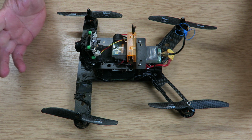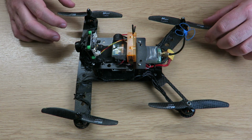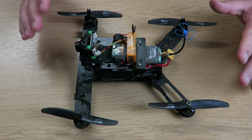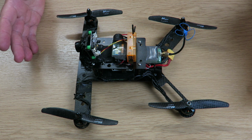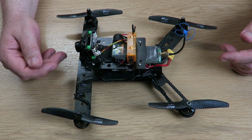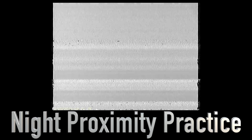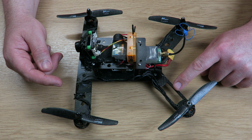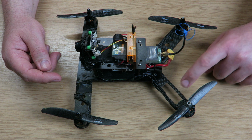Hi guys, first up, just wanted to show you what the night equipment's being flown on. This is my Racer X, and as you can see from the look of it, it's really been through the wars. This has been crashed time and time again, and it was only last night when I had a really hard crash that I broke a rear arm. So I've got the old type rear arm strapped on the back here for the moment while I get a replacement.